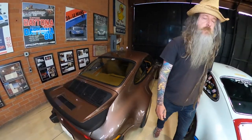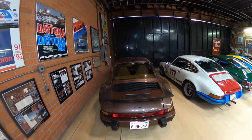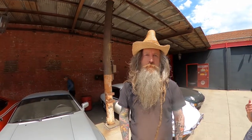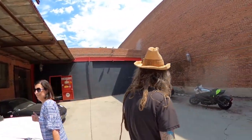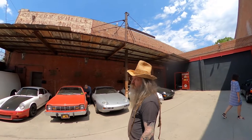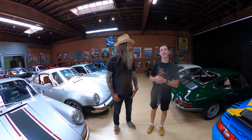I was gonna say, the brown on tan spec you don't see often, but on a turbo with the Y-body, it looks so great. Pretty understated, but yet stands out. Tell the story about the building, because most collectors keep their cars in a garage. Magnus, explain yours. Well, step back, take a look at it. Built in 1902, 26,000 square feet, two-story brick building, former industrial space in the Arts District in downtown LA. That's my garage.